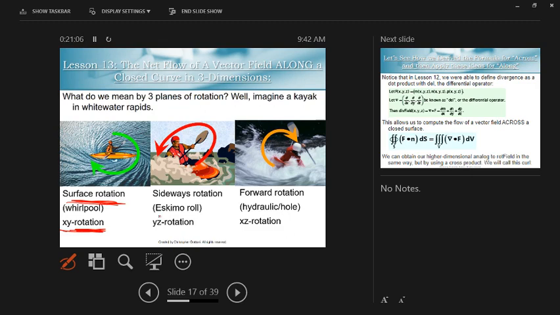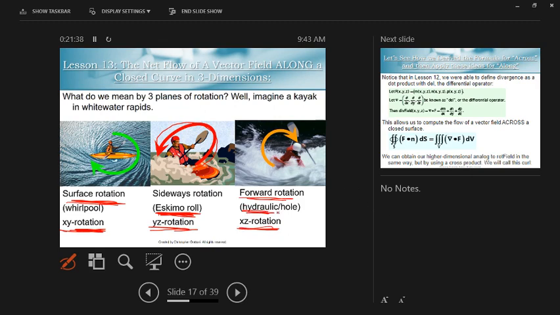If you're ever going to be a competitive kayaker, or do whitewater kayaking, one thing you need to learn how to do is an Eskimo roll. It's a good way to not die, because if you're on unstable water, you could end up flipping your kayak, either to your left or to your right. And so when you get good at kayaking, you have to learn how to throw your body weight to finish that Eskimo roll and then come back up again. That's YZ rotation.